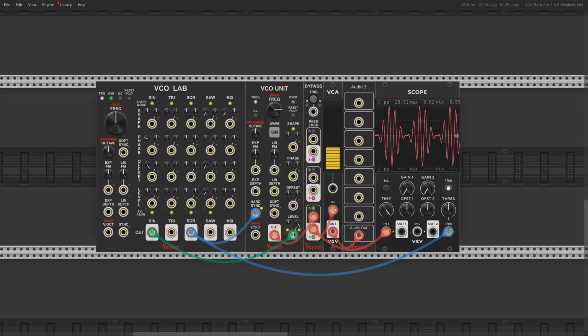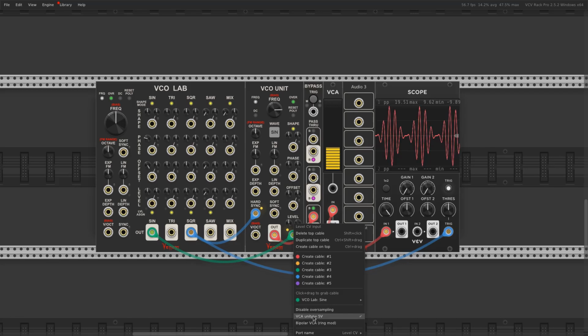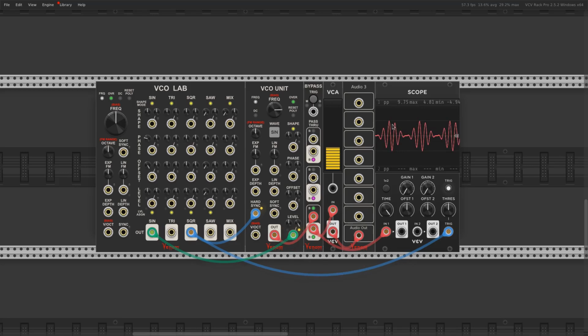But anyway, set the level to 0, and then turn the attenuation up all the way. I want to set the unity back to 10 volts. It's unipolar. So now we've got our 10 volt peak to peak like we should have. This is much better, right? And it's nice and smooth sync.